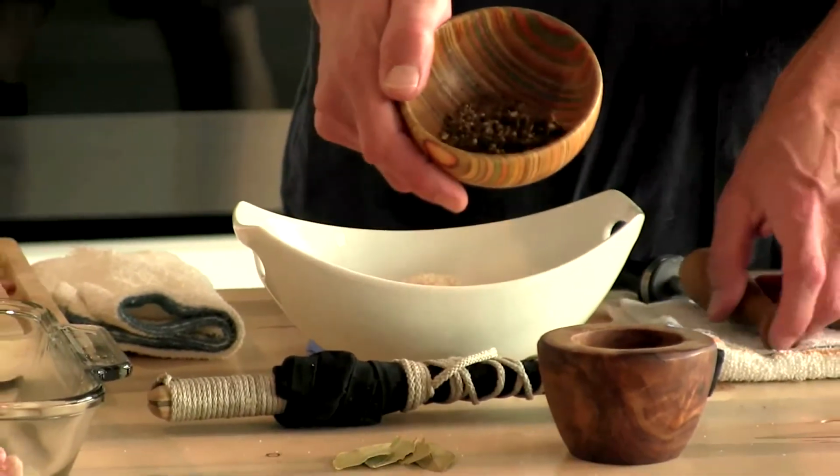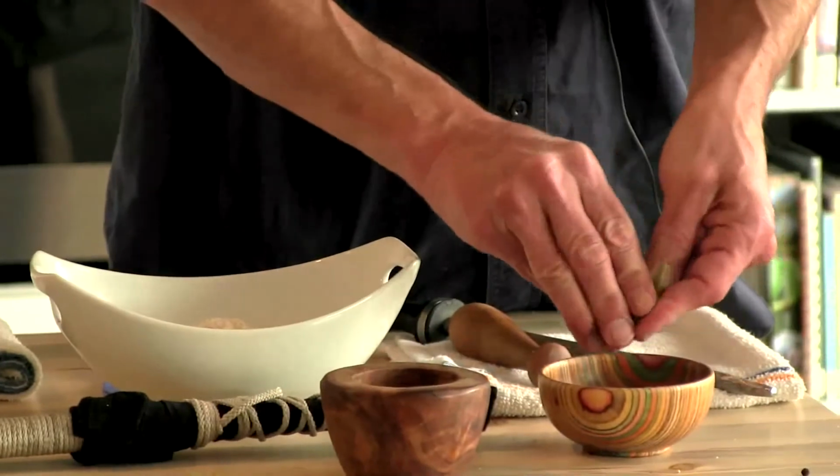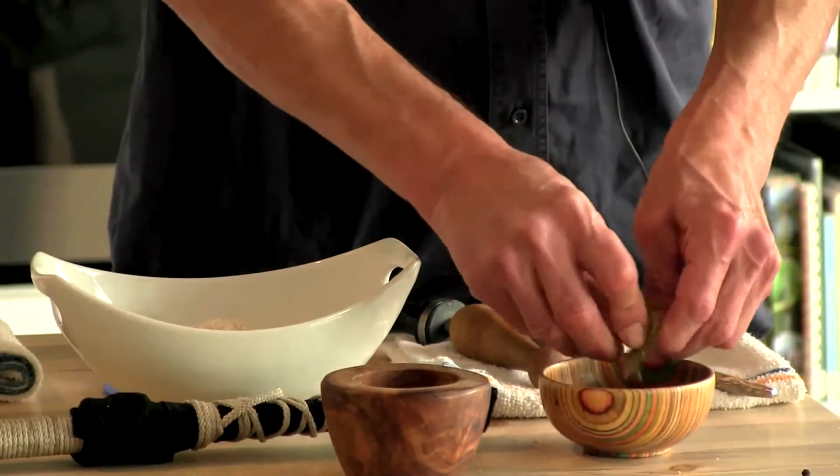Something about like that, as far as coarseness. You'll be able to see it in the salt. Then you just want to crunch up the bay leaf in there.